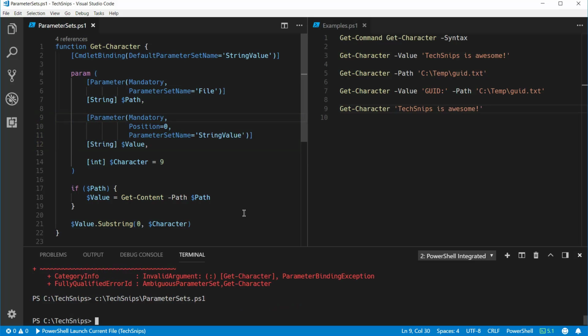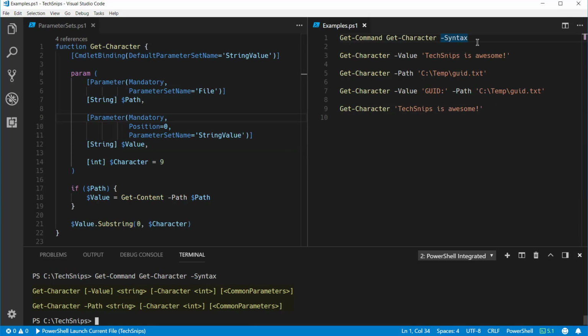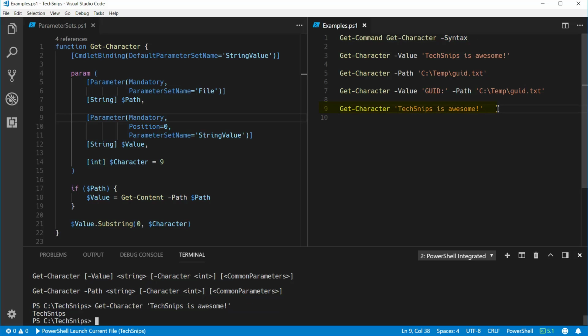So if I load my function back into memory and look at the syntax yet again, notice that there's square brackets around the name value, but not the parameter overall, meaning that supplying that name is now optional. So if I go back to my last example, this now runs as you would expect, because I've effectively provided a value without having to tell PowerShell that I'm providing a value explicitly.